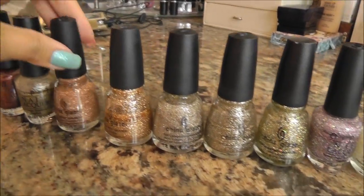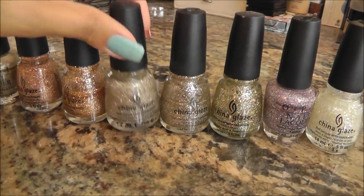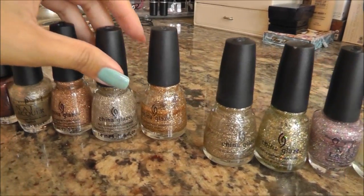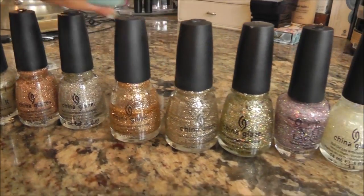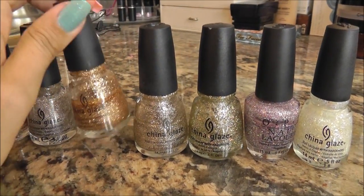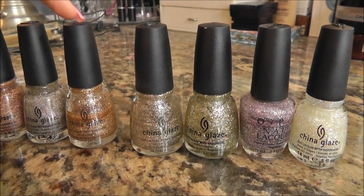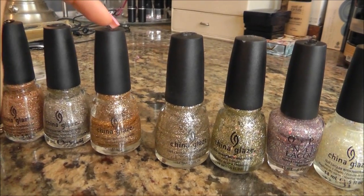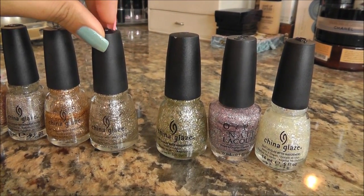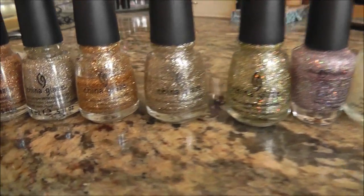Let's see, I Heard That, and there's another one here. This one, I'm Not Lying. Those are from like a safari collection. I'm gonna keep those because I haven't even got to wear those that much, but I love gold glitter. I feel like I can never have enough of it. Cleopatra, one of my all-time favorites. I've bought several bottles of that over and over again. This is Gold Digger, another favorite.